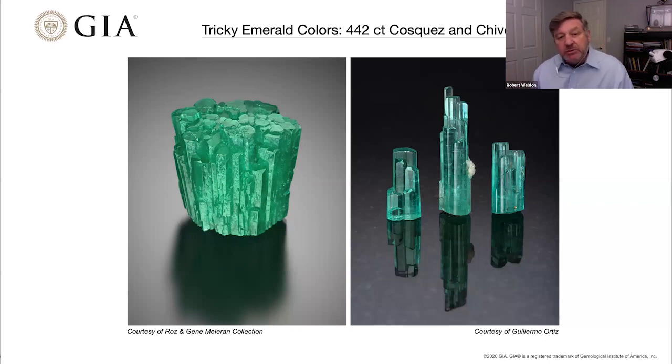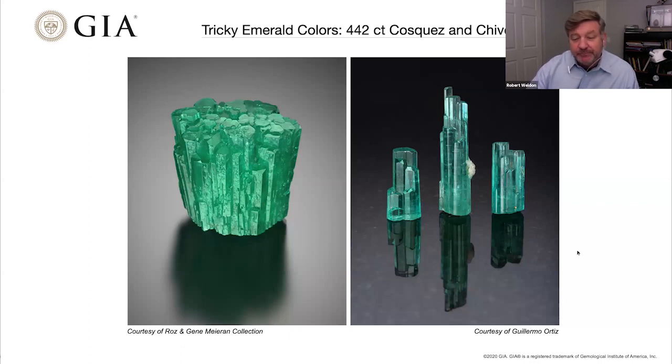Now, if you look at these two, the Coscuez one tends a little towards yellowish green, a very minute amount of yellow, but just a tiny bit. Muzo tends towards a purer green than Coscuez. In this picture, you're able to see them both. You're able to really understand what creates the distinction between those two localities along the Emerald Belt in Colombia. I don't think there's anything more to say about these.